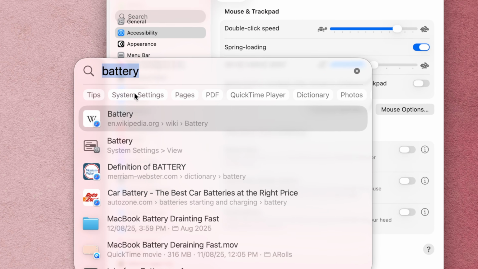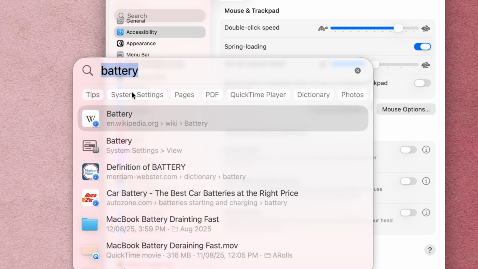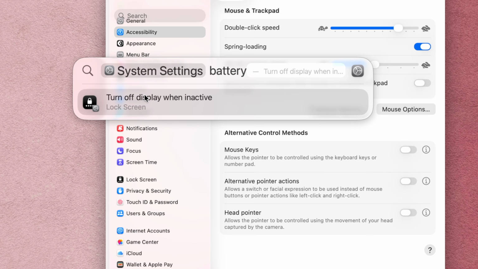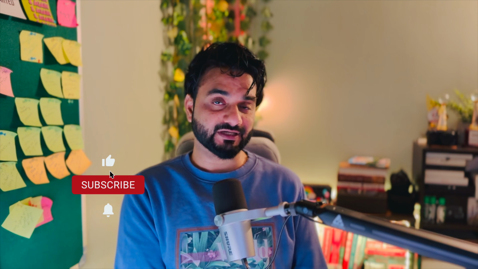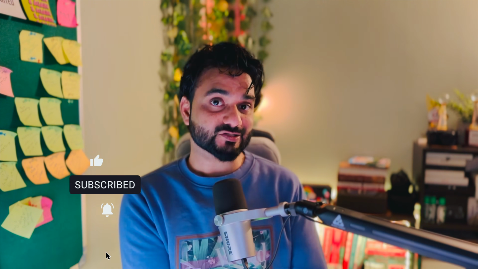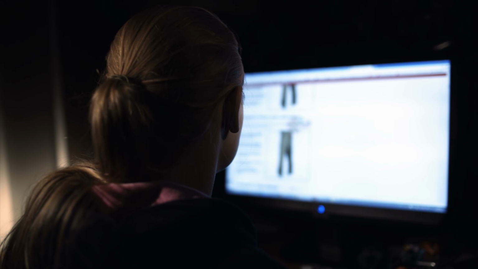By the way, while you're looking for a specific setting and you already know it's a setting, you can even apply a filter here. Right there in these tabs, you have this option. You can add this tag here, and now you get the specific setting only. So even if there are documents and other apps associated with that keyword, they would all be filtered out and you will only get the system settings options. So bottom line, no more manual navigation, clicking on the Apple icon, clicking on System Settings, manually scrolling through the screen here and there. No, just go ahead and type the exact setting you want to access in Spotlight.